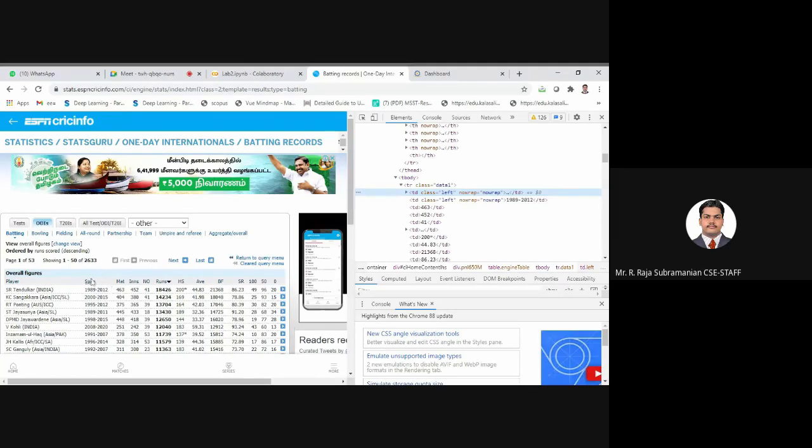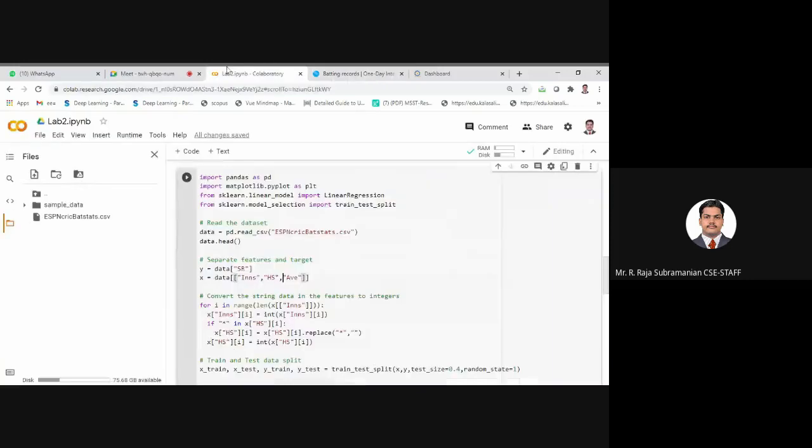What is this span? It is nothing but experience. So you can take this, find a difference between the 2012 and 1989, find what is the experience of the player in terms of years. But there'll not be much difference in using innings or span. So I actually skip this. So either innings or the total run scored, everything will have an effect on the strike rate. Even the total run scored can be taken as a good measure for the strike rate estimation, right? So I give it as homework. I'll also do that in the next lab.